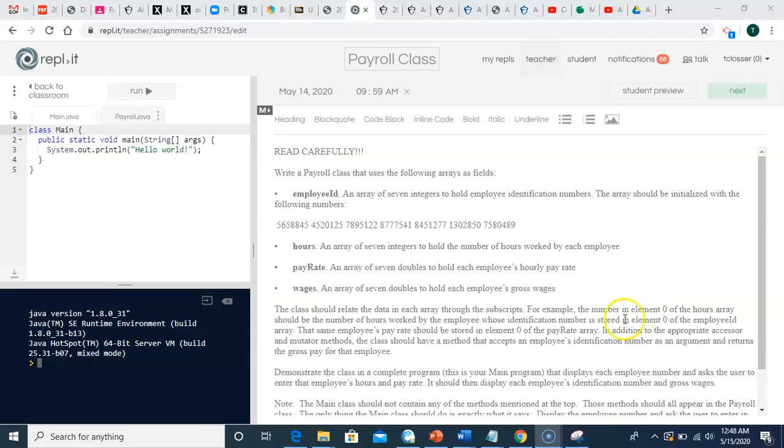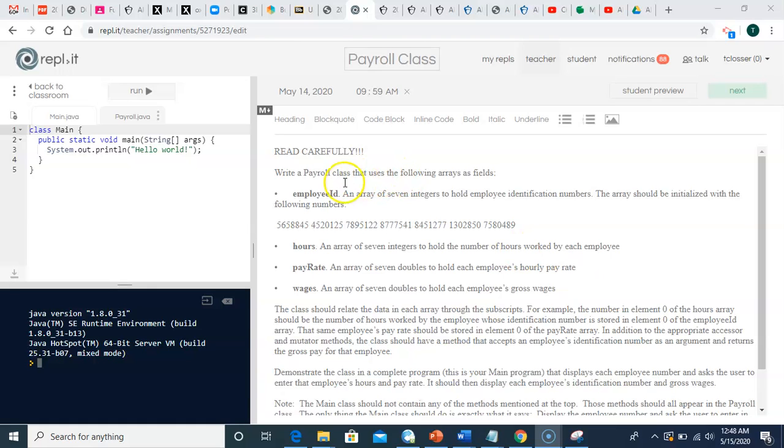Okay? Now it says, in addition to the appropriate accessor and mutator methods. I'm going to pause right there because it's telling you right there, in addition to. That means you need to create these accessor and mutator methods. Well, which accessor method? Which mutator method? Accessors and mutators are all based upon your instance variables.